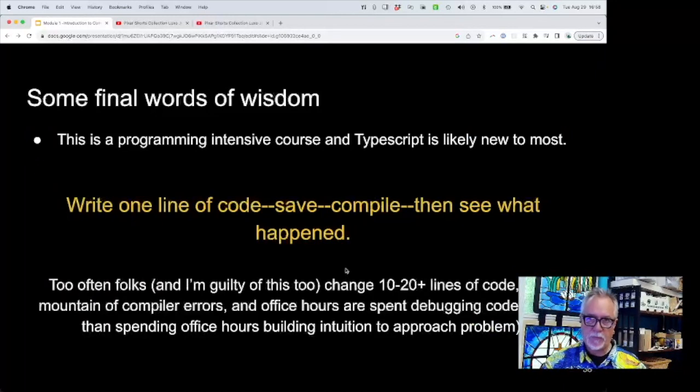Now, we're going to be doing a lot of code, and it's new to you. Don't spend 2 days coding and then try to compile. The basic way to develop is to write small pieces of code, run it, and test it. Some of the assignments that I will be giving you have tests, and you'll be writing code against those tests. Get into the habit of test-driven development. Write your tests first, and then you won't get into the trouble where you have hundreds of compiler errors and are trying to debug it all. A little bit at a time, always working software will help you a lot.